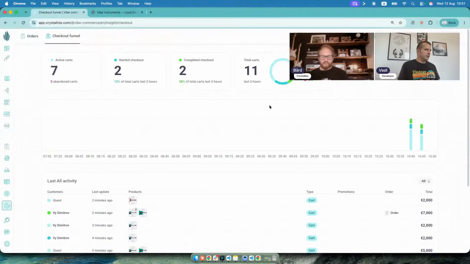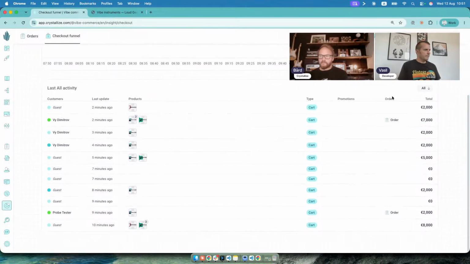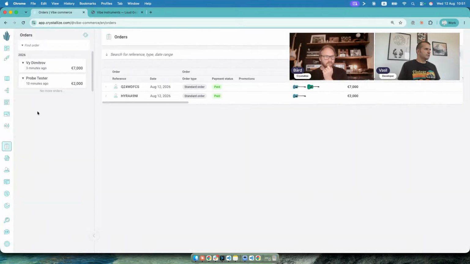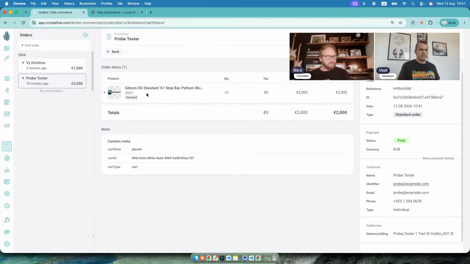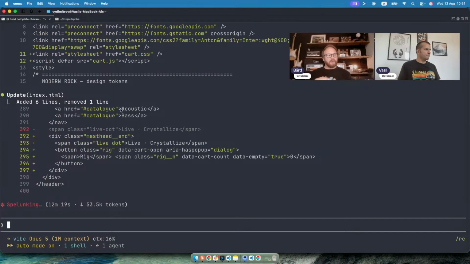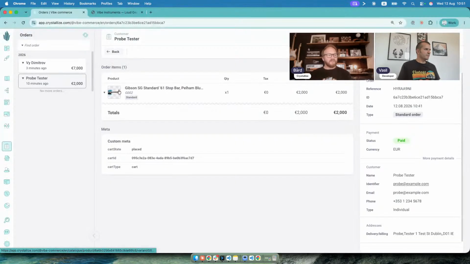Okay, so this is on the carts part yet. And here we have the orders. And you see that Claude, with the probe carts and the probe orders, does verify before it builds. Like it verifies, okay, do I have the connection to the server? Okay, this is how the APIs work. I can place the order. Okay, now let me build the HTML and the JavaScript required to have this in the storefront. So it is verified already by Claude.